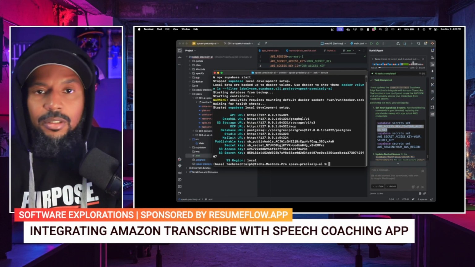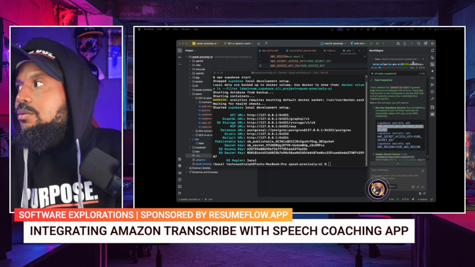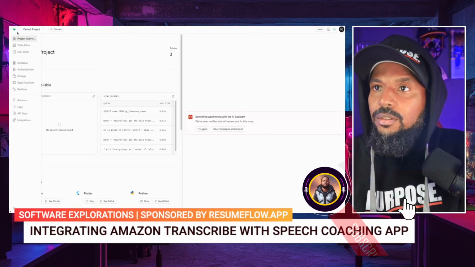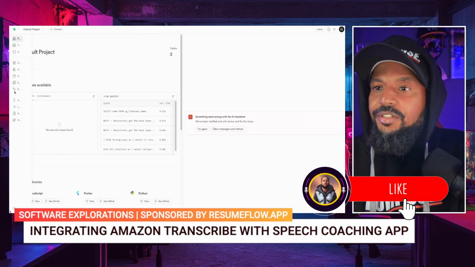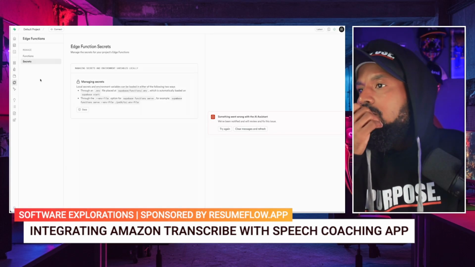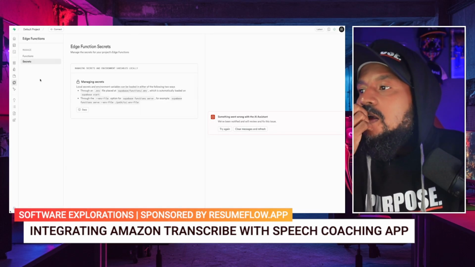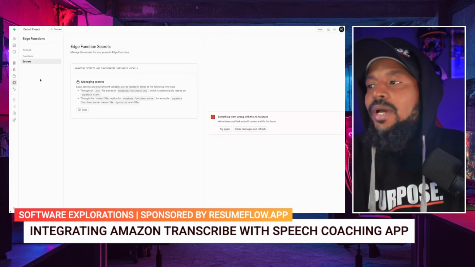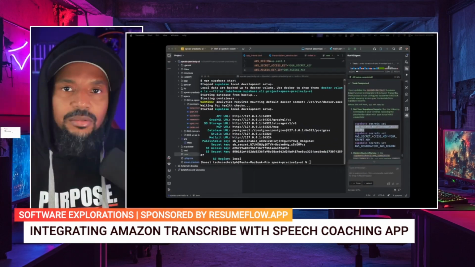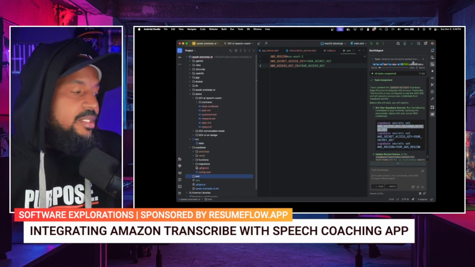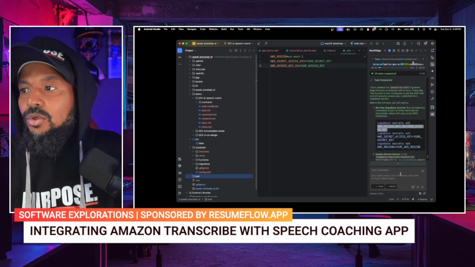All right, it started back up. Let's go over here. If we refresh edge functions, secrets, there are no secrets. Okay, hold on. Through in .env. Okay, so it has to be placed. All right, so let's do this real quick. These instructions, I tell you, sometimes they are a little bit, for lack of better words, shady.